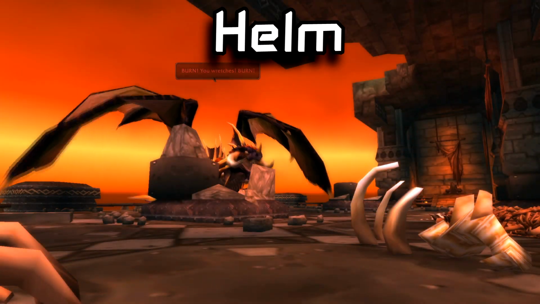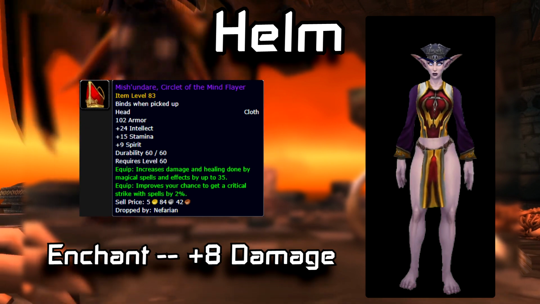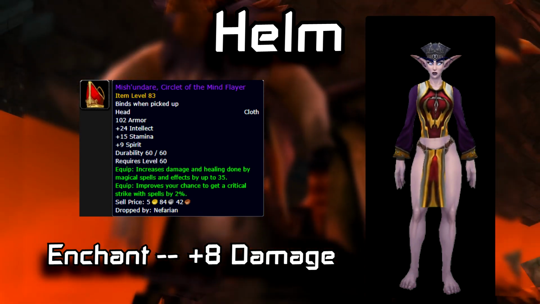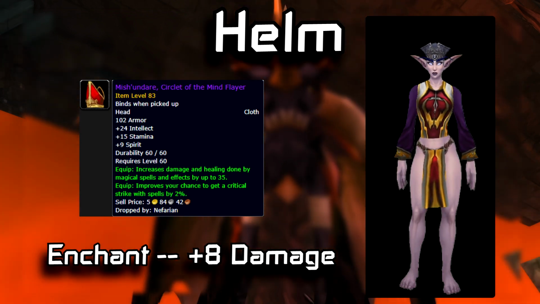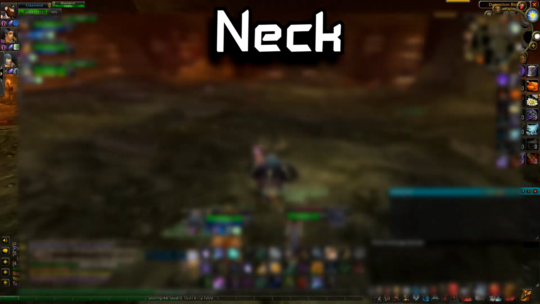Starting out with your Helm, the absolute best you can get is Mind Flayer's Circlet, Mesh Undare. This is a very strong Helm, with 35 spell power and 2% crit. As a matter of fact, it is your best in slot for the entirety of Classic World of Warcraft. Nothing else can top the spell damage and crit combo, so you definitely want to make sure you get this item.